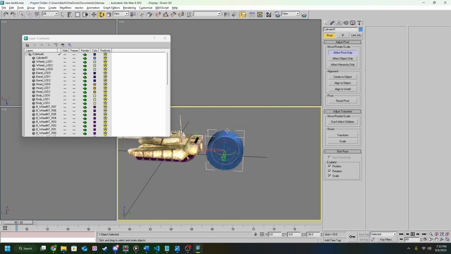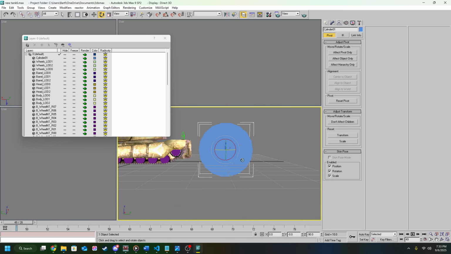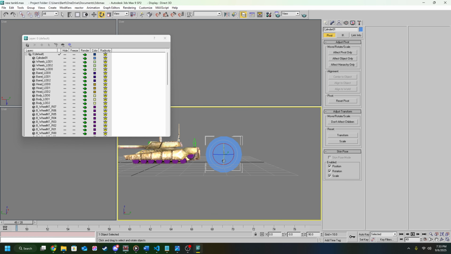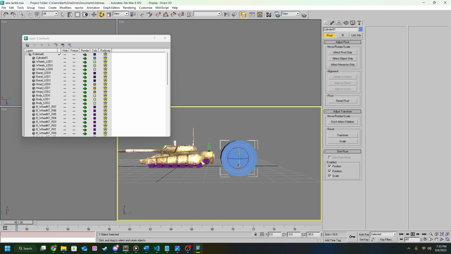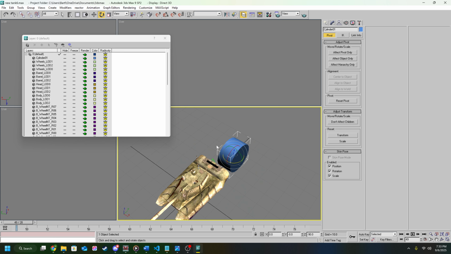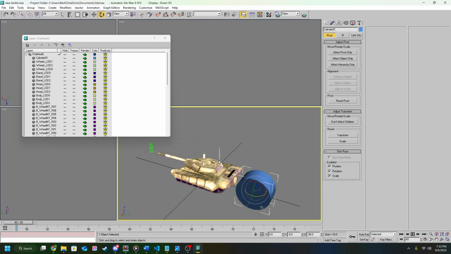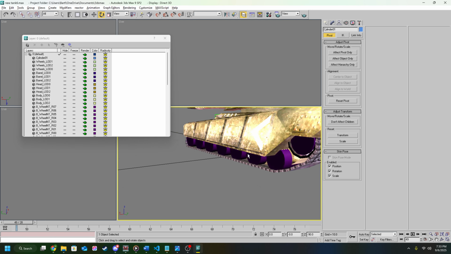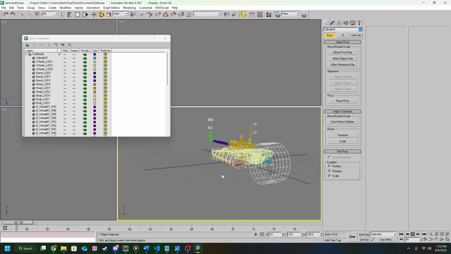Now, from what I know, how fast the wheels will spin seems to depend on the scale of this cylinder. And when you make these, I'm pressing F3 right now. You can also press F4 to do this.